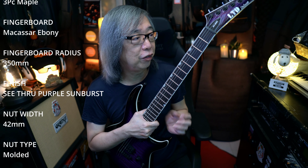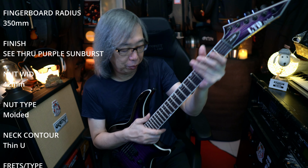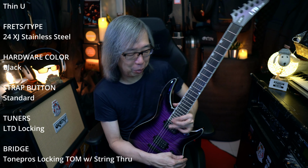Now the neck has a fret radius of 13.77 inches. You have a thin U neck shape, really comfortable. Now you can see that this horn is a little bit longer than this one. This will give you direct access to all the high registers if you need to, really easy. You can actually even go further on, but then you run out of frets to play.